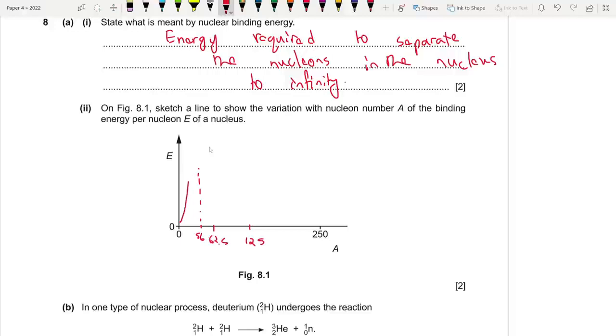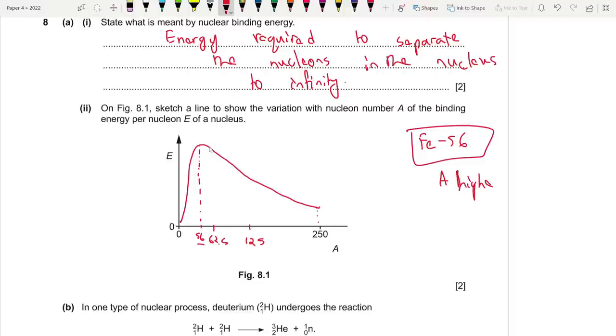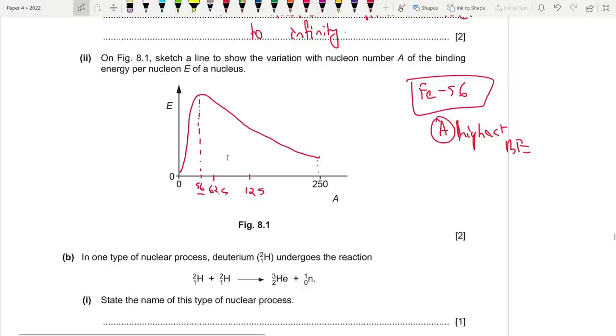The line should start close to the origin. The peak should be at 56, and then it just decreases as you keep on going forward, okay? So the highest point, the most stable point, is iron 56, understood? So there should be a steep line on the left hand side and a shallow line on the right hand side till 250. This is how it should be drawn. How did I know this? I found out where 56 is, and I know that Fe56 is the nucleus with the highest binding energy per nucleon, okay? Then I just plotted this graph. And I know that hydrogen and helium start close to 0.